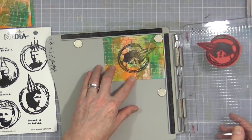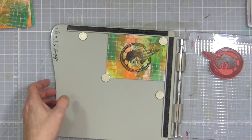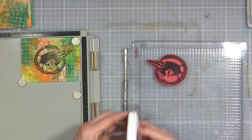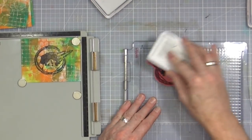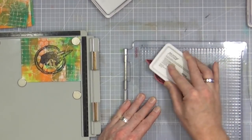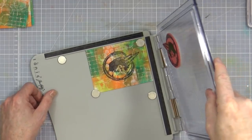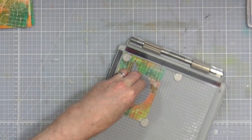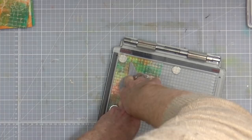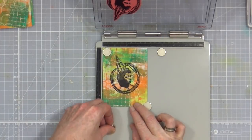So it seems to be pulling up off the paint, which is a bit weird, but hey ho. Also probably doesn't help the fact that my archival ink probably isn't the juiciest. Let's try a different one. If this fails or doesn't work as well, I may try, see if I've got a stays on. Okay, let's just give that a push. And then see what happens. Yeah, it's pulling back off that paint, but that's not too bad.